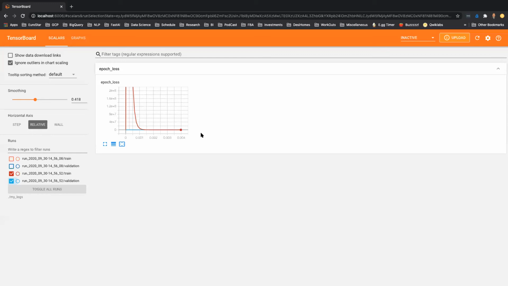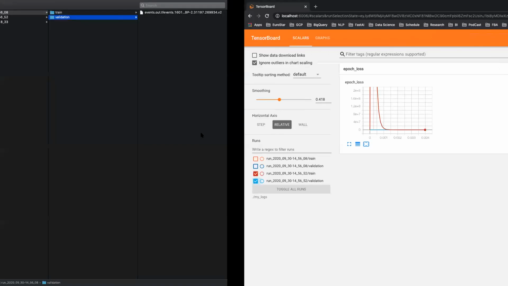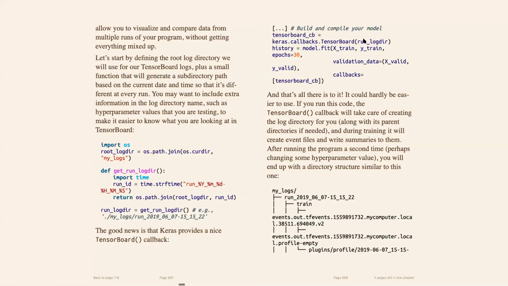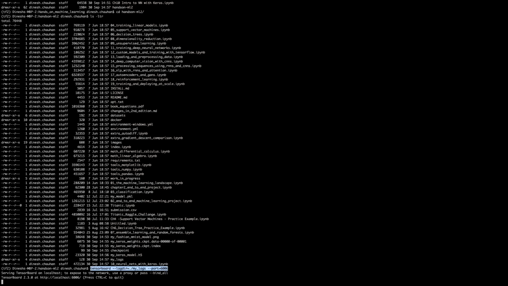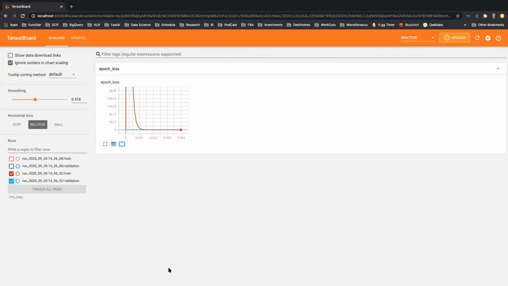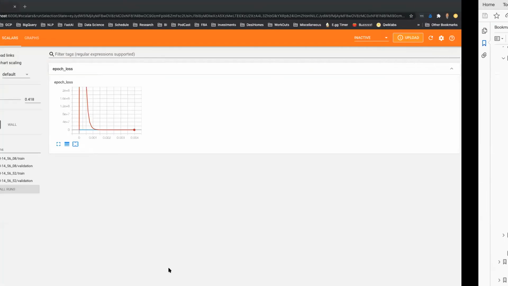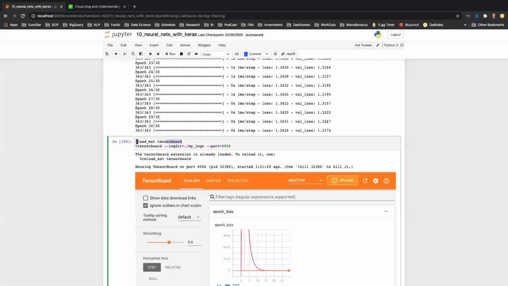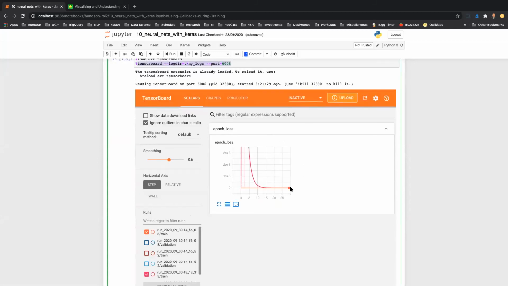However, obviously you need to call it with a callback, which I mentioned here. Once you have done the callback, you need to start it like this. Either you can start it on the prompt like I have done here, or if you don't want to, you can call it in your notebook as well. So you can call it in a notebook. It's the same command. You say percent load_ext tensorboard. This is like your magic command. Either you give it on the local drive or in the notebook. If you give it in a notebook, it's going to load in here for you.